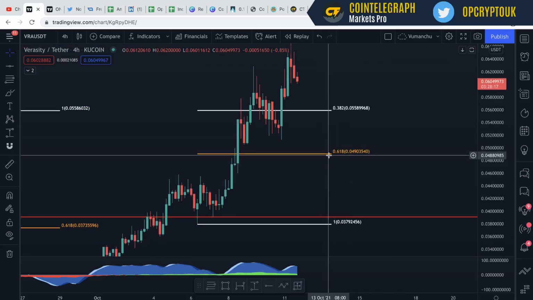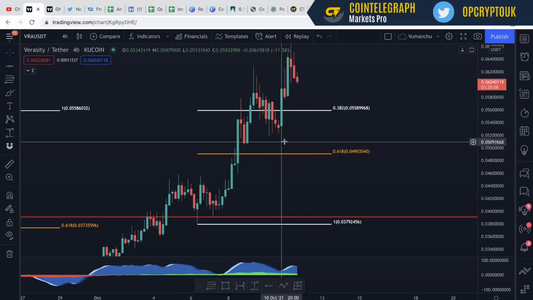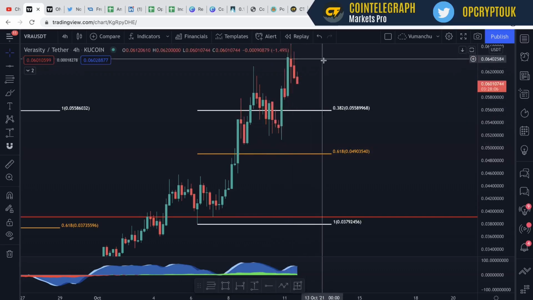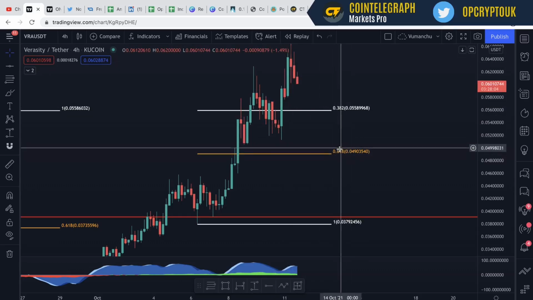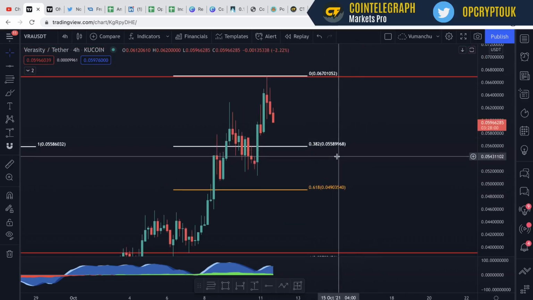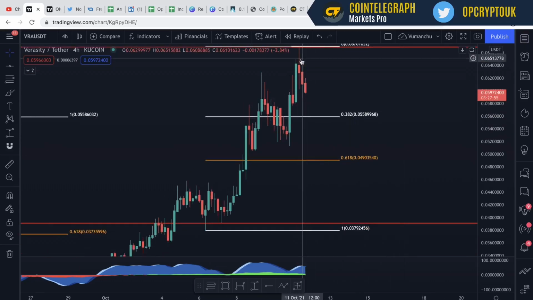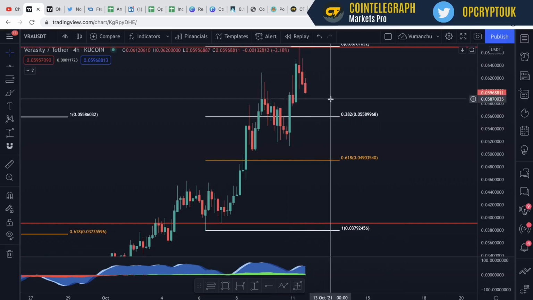I mean, you might think it doesn't look possible because the markets are pushing up now. Remember, things move in waves, and this had a wave here, a wave there, a wave there. Sometimes you always get a full retest of that wave, so there's a good chance you could come back down and test this region. So what I would do, I would ladder some in from 5.5 cents all the way down to around 4.9 cents. As you can see, we are currently dropping now on this 4-hour time frame, and let's see if we do manage to get some orders filled there.